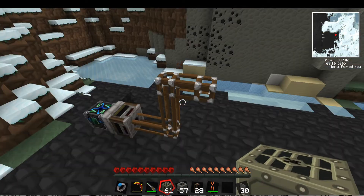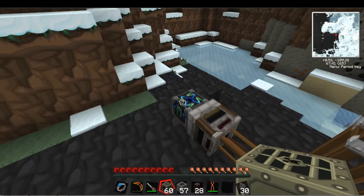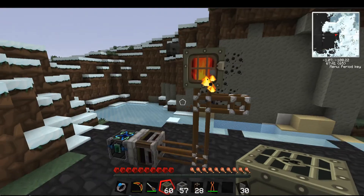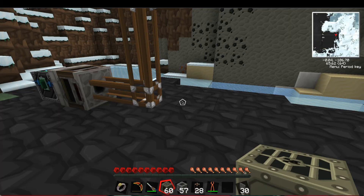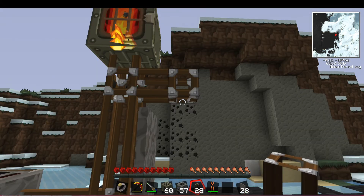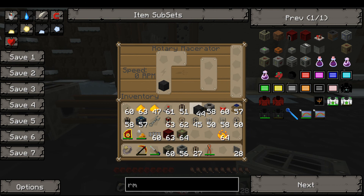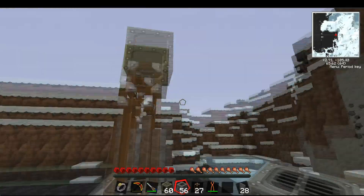First, I want to feed my generator. Now when you're doing this in the real world and you don't have that many Blaze Rods available, I suggest using a solar panel until you get an excess, then set up the generator as such. Covers also come in handy. Next I want to do the macerator, which you want to fill from the top. Also throw down some random junk in this space, otherwise they'll fill both slots — it'll just waste 64 Blaze Rods, it's just minorly inefficient.